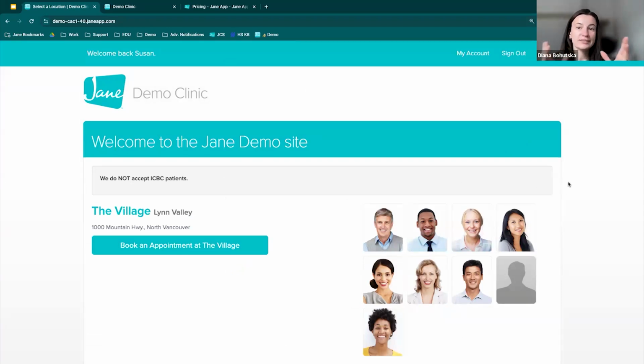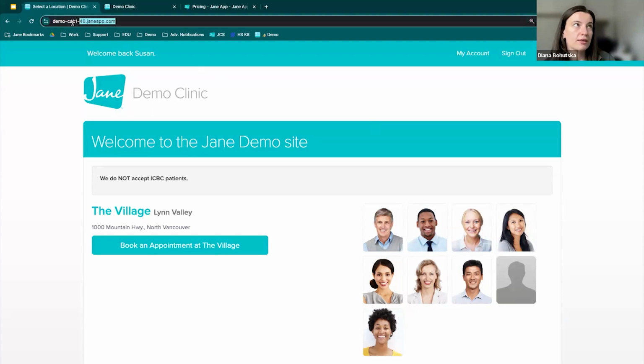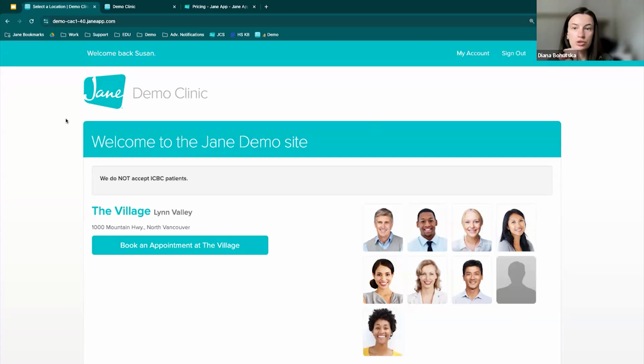So the framework is there. You're not going to be able to change the layout or the view of a lot of things, because it's coded, but you will be able to make it your own. You just have to plug in the details there. One more thing: because Jane is a web-based platform, you will be able to create your own Jane app link. It'll be your clinic name, jane.app.com. You'll be able to use this for your social media and put it on your social links, and you can also hyperlink it into your website, so that your patients can go from your website to your online booking site.